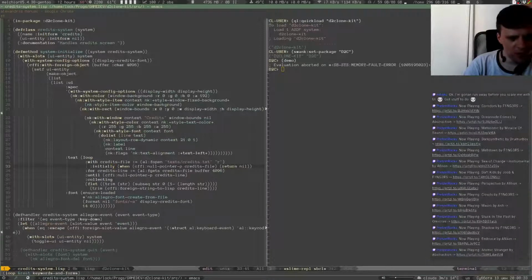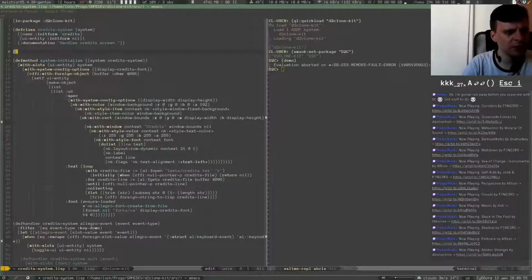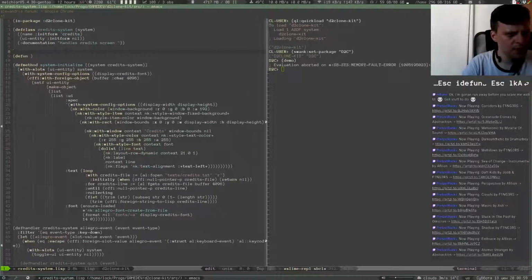So do I really need all of those boilerplate inside of my UI file? Or can I maybe somehow put it to some helper function and use it here? Yeah, I think I will do exactly that. So I'm gonna make some helper. So I'm gonna call it like what?